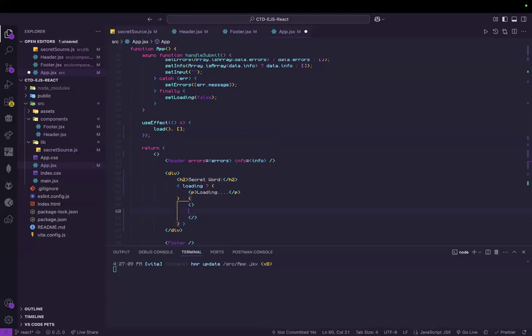It could be a div, whatever. I like fragments. We'll have a p tag of the secret word is, and then we can put our secret word here, secret word. Remember, this is just JavaScript. We're able to leverage JavaScript inside of our HTML. You can do this with EJS, but it doesn't work quite as well, right? You would have to do like the weird bracket percent thingy. Here, not so much. So here's the secret word. So let's see if this works. I said word is.